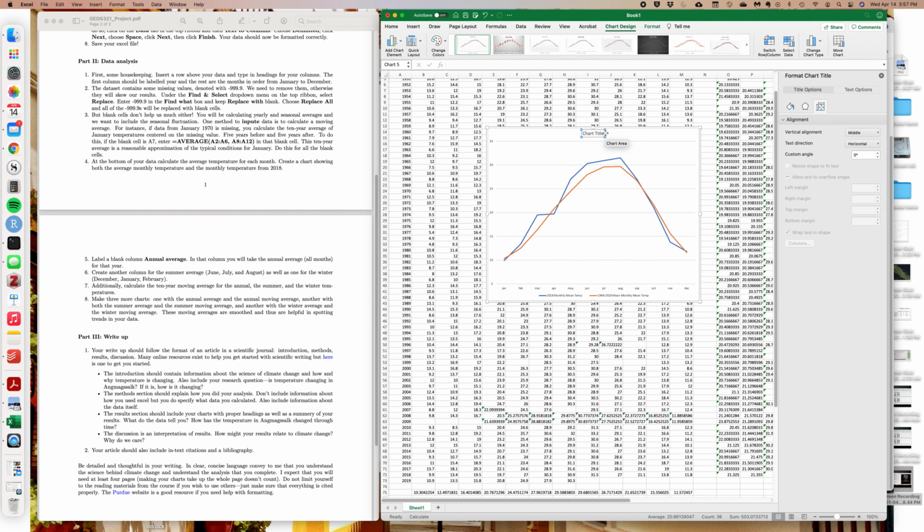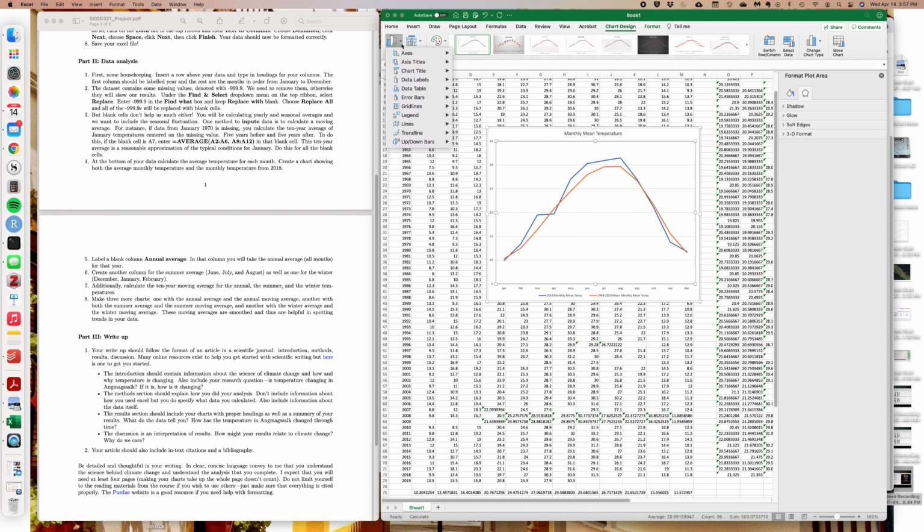You also are going to want to give it an informative title. So let's say monthly mean temperature. Then up here in Add Chart Element, you can see we're under the Chart Design tab, we want some axis titles.